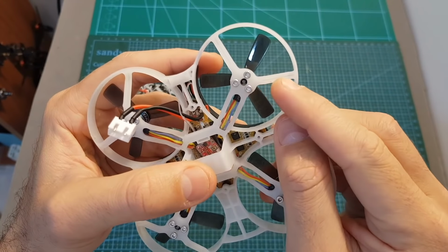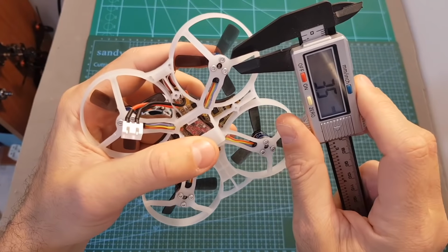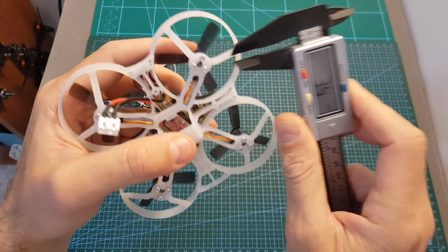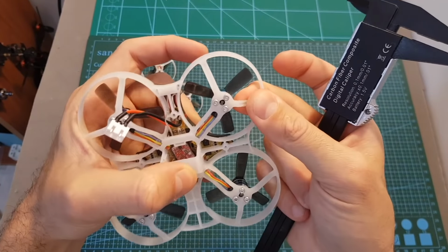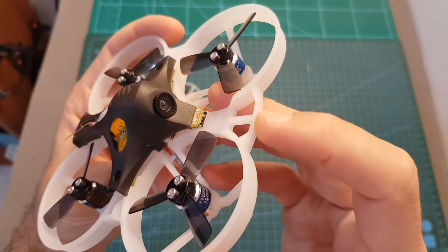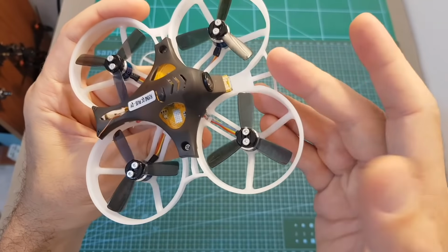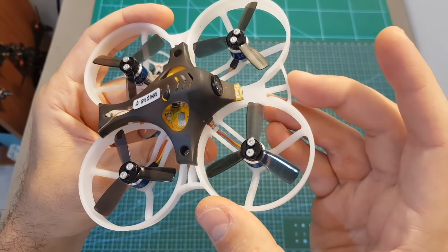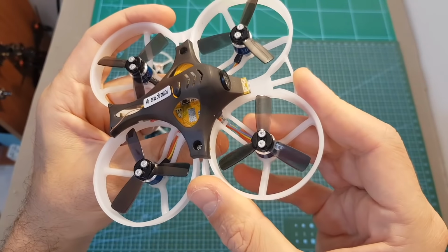In addition, the plastic parts that are holding the motors are pretty massive as well, and in my experience these are one of the first things that break in case of a crash, and I don't think these ones are going to break easily. And it also features a pretty big bumper on the front, which is going to help to protect the frame as well in case of a crash. So overall it looks like a very durable quadcopter, which is going to make it a beginner friendly one.